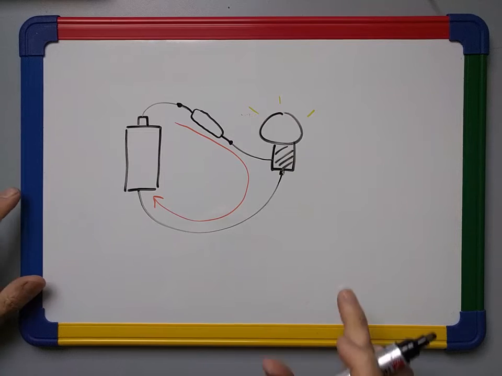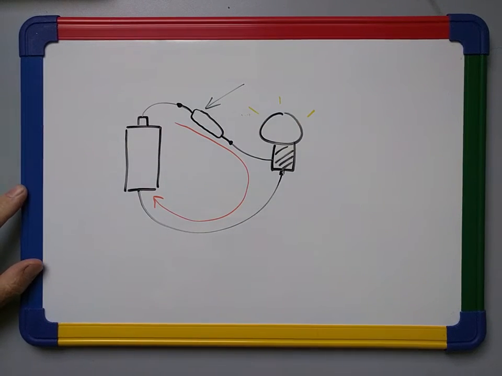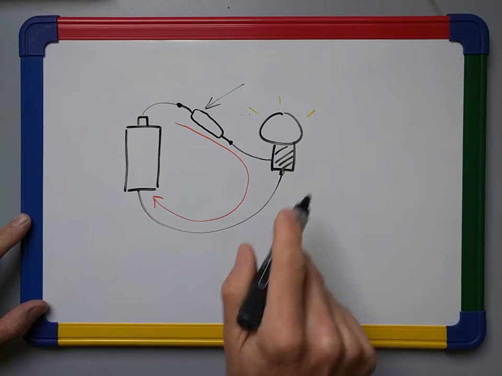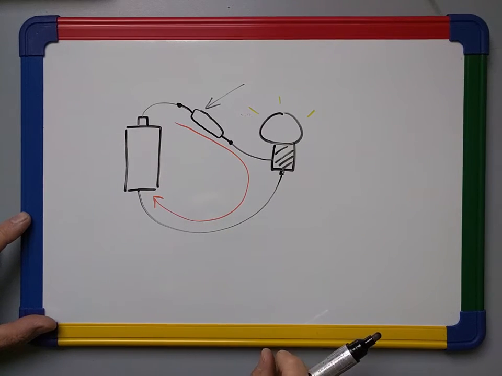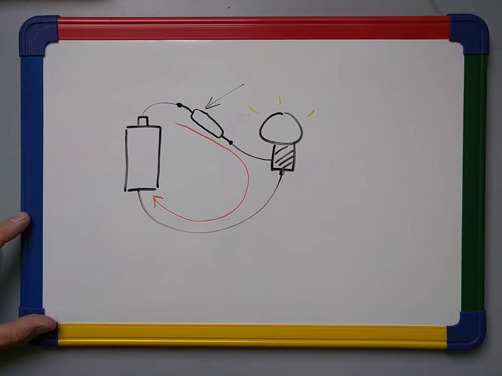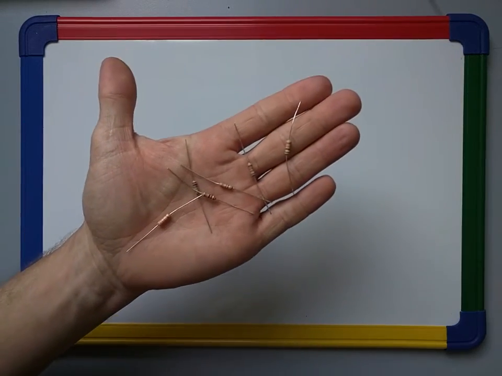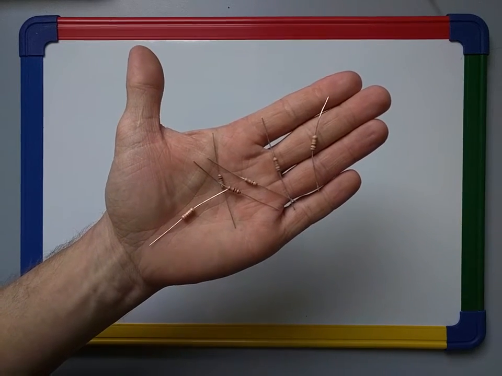And if we want to make the light bulb dimmer still, we can change this resistor for a resistor of a higher value. So the bigger this resistance is, the more resistance to flow we have, then the less flow of electricity occurs and the lamp won't be as bright. And we could put a resistor in here that's so large that the lamp pretty much goes out completely. So resistors come in all different values, and I have some here, and as we'll see a little bit later, the different values are denoted by the color codes that are printed on the resistors themselves.